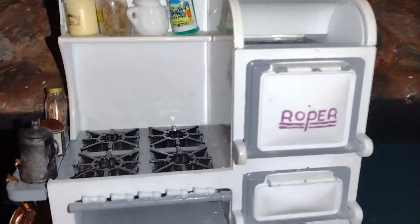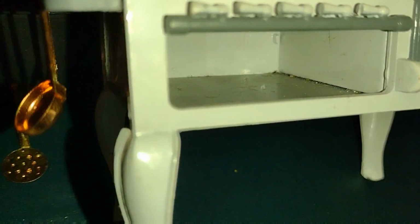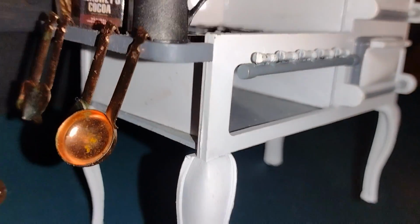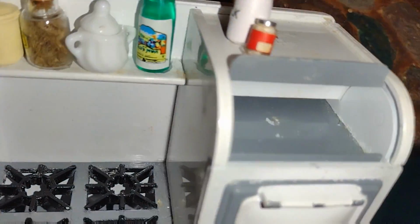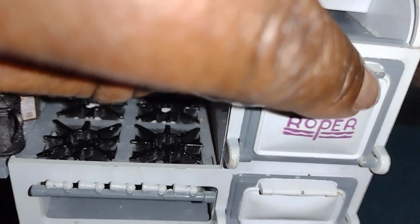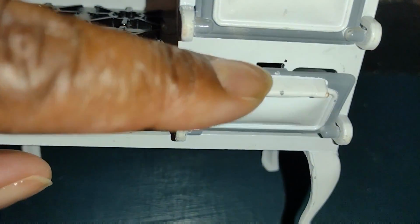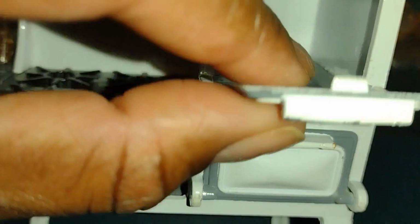So now that I've removed a lot of the accessories, this is the stove, my beloved cast iron enamel covered Roper stove. Now, dolls, this was a big deal for me as a little girl. When Daddy gave me this, I just felt so special because I felt like the pieces he was buying me were not toys. I could tell this wasn't a toy. And I treated it very well. For it to be 45 years old, it's very minimal chips on it. I didn't mess it up, and I felt really proud of myself for that.